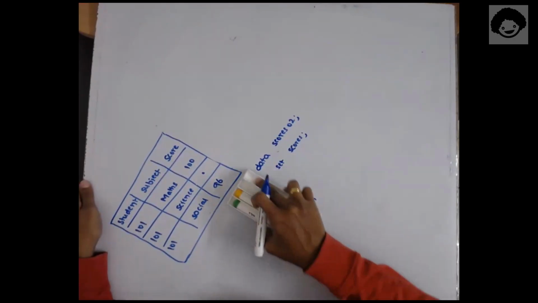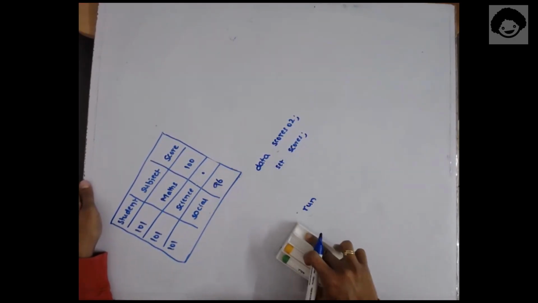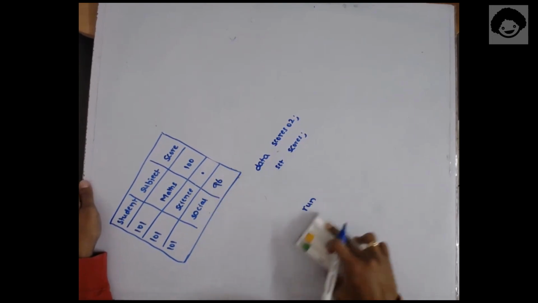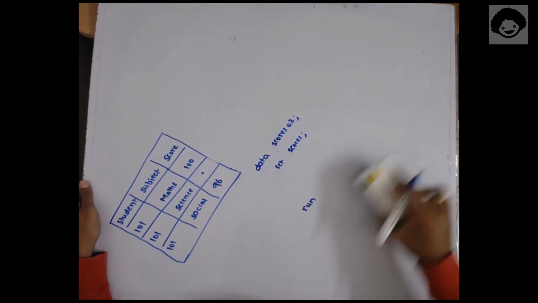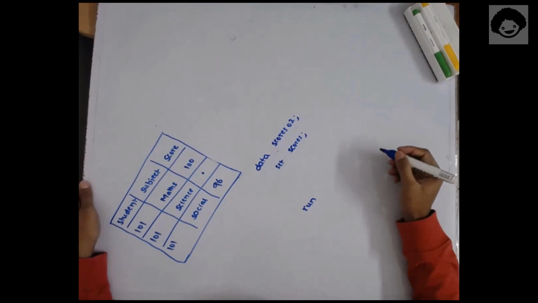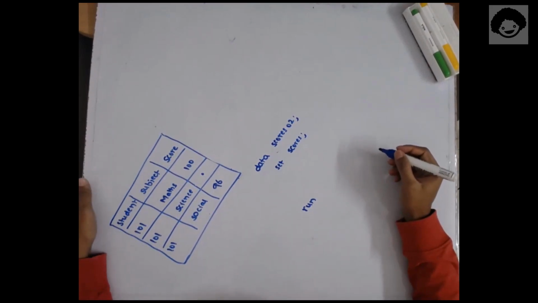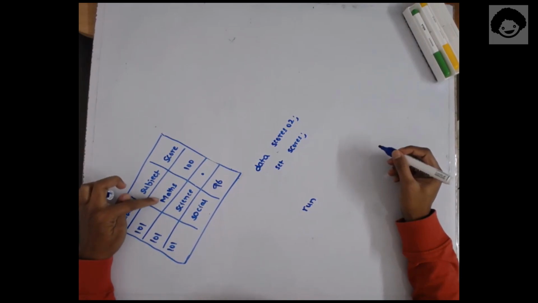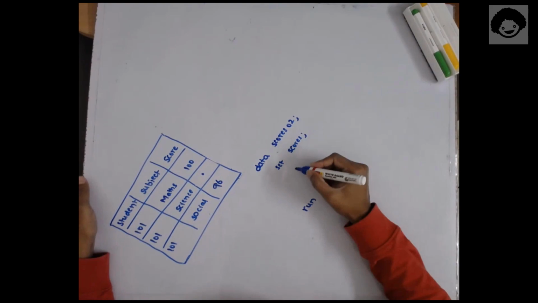Okay, now let's see a different use case for the retain statement. Earlier I was interested in identifying the total score of a subject. Now I am interested in identifying the number of subjects with a non-missing score. So how would I do that? I am interested in identifying the number of subjects for a student with non-missing scores. So what would I write?